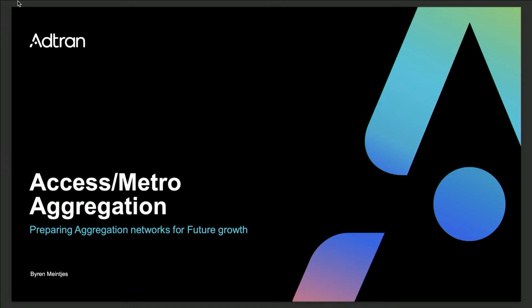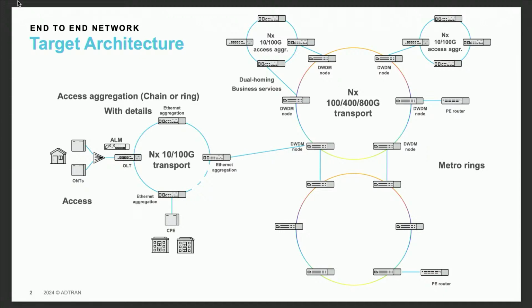I like to call myself a photon routing expert or a wavelength wizard, depending on what you want to hear that day. My talk today is just to demystify WDM, because a lot of you guys have networks in the field. I think this picture is pretty much normal to everybody. You've got your access technologies there, be it PON, business Ethernet services, and you're aggregating these services onto dark fiber networks, which then eventually get aggregated onto metro networks, be it your own network or carriers or whoever.